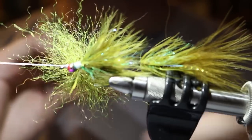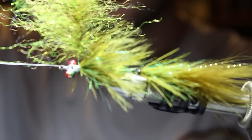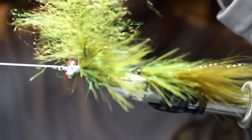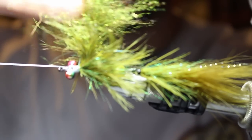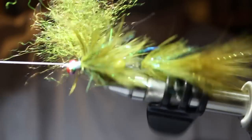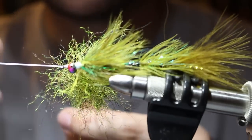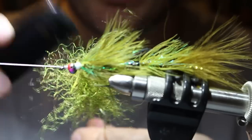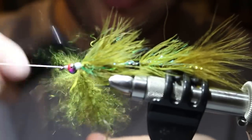So what I'm gonna do is start spinning this again, and I want you guys to be able to see these fibers closest to the hook. As I spin this, you can see basically the fibers up here are spinning twice as much as the fibers down here. Does that make sense? The fibers closest to my hook are at their maximum strain for how much bulk there is. If you spin it past that, you'll break your thread, at least with the 140 power thread.